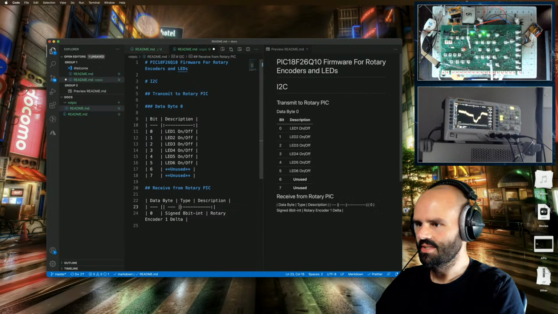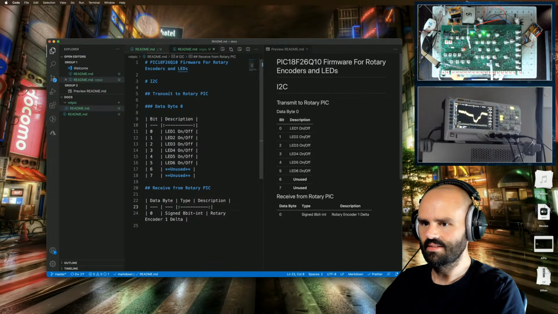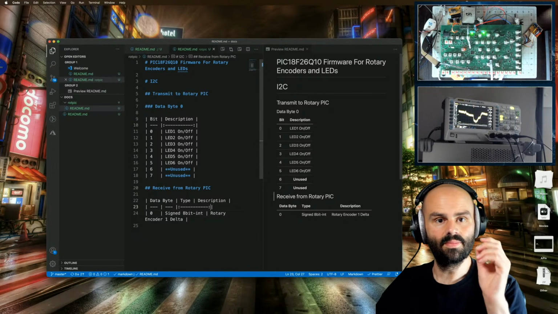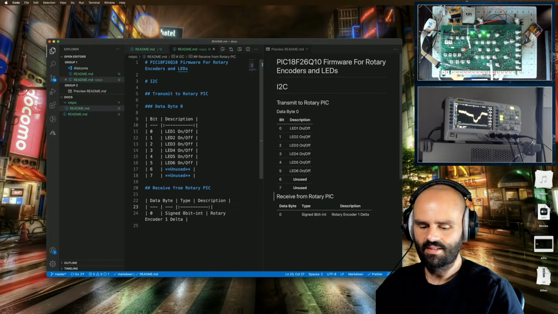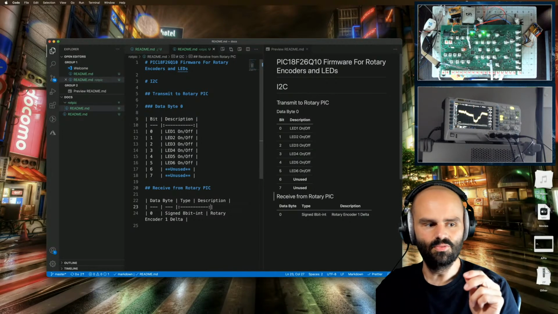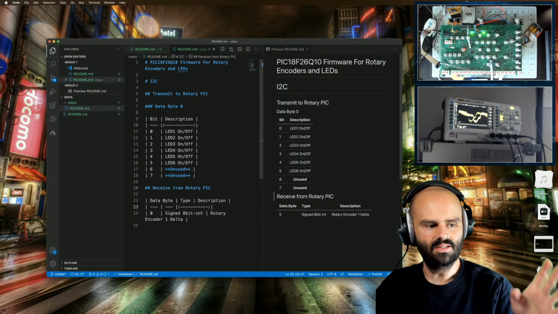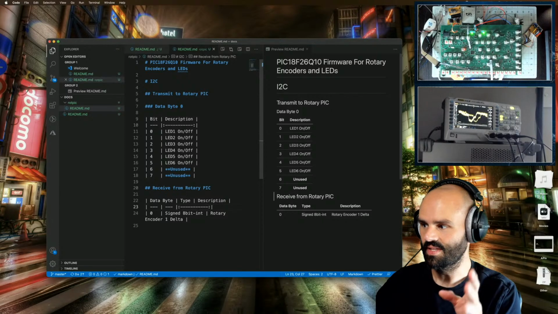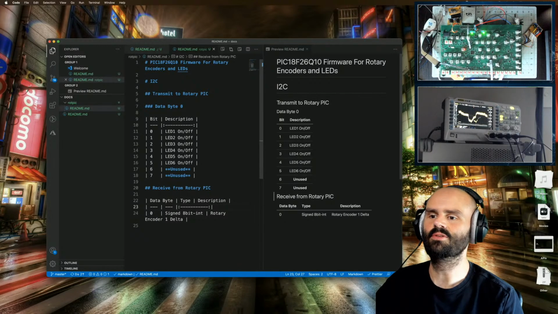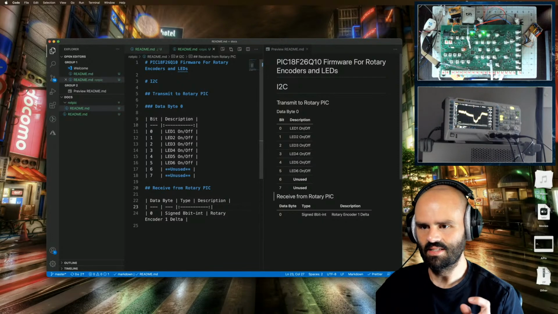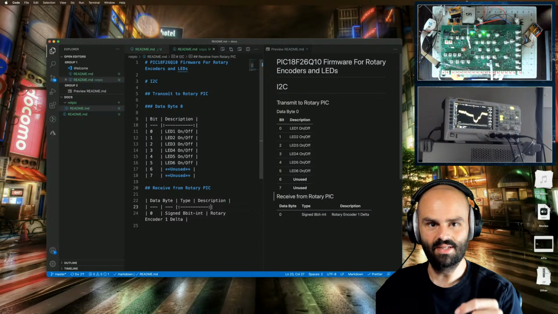We essentially are going to return bytes that indicate how much the rotary encoder has moved, right? Because remember, these knobs can just be turned infinitely; they just spin around and around. And what we need to be able to do is, when one of them is moved, that's got to send a signal to the main processor to say, "Hey, you need to read the value on these. Something's changed." But then it needs to say, okay, well, what's changed? And that's what we're saying here: when we receive bytes back from the rotary PIC, the first byte is the encoder 1 delta. So has it moved up or down? Up being, I guess, clockwise movement, down being counterclockwise. We can finesse that later.